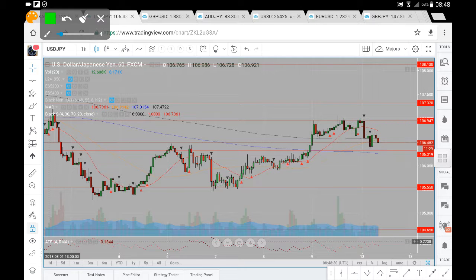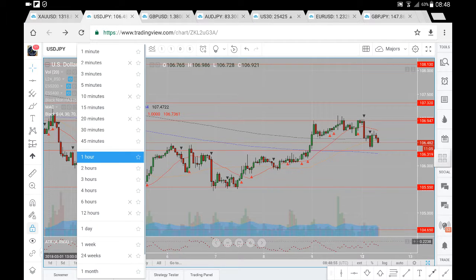If we do see an upwards continuation above the 106.94, the very next major level that we are looking at is all the way up at 107.32, and beyond which I don't anticipate coming into focus, but may do at some point in the not too distant future if we do see bullish buy side continuation, is 108.13. Now, that pretty much wraps up the hourly charts, and we'll just head over to the higher time frames.